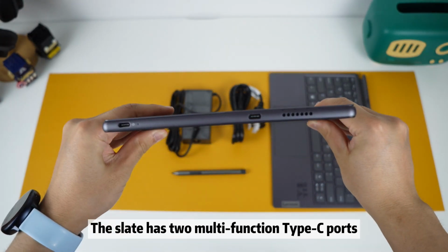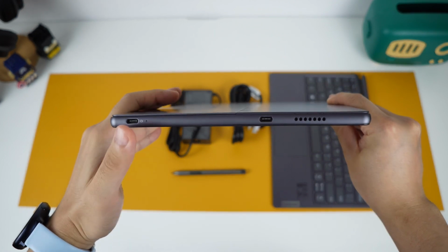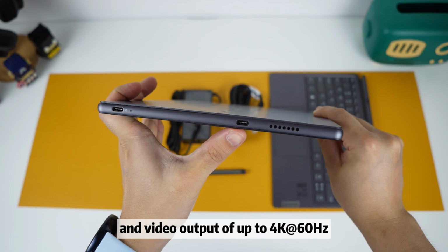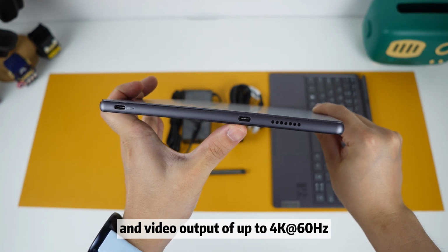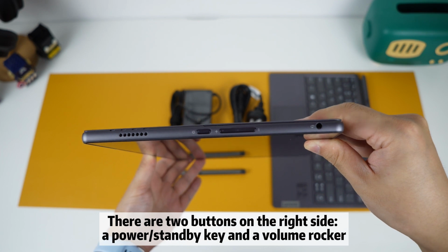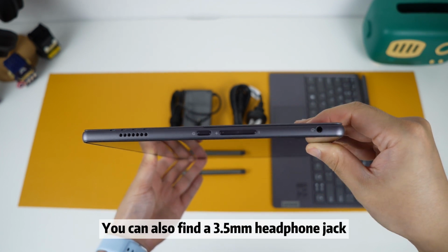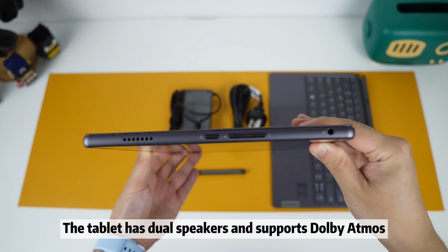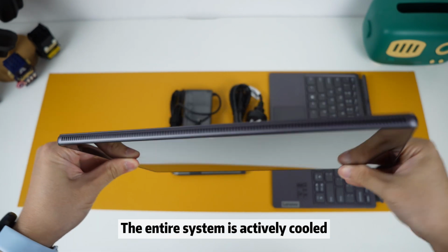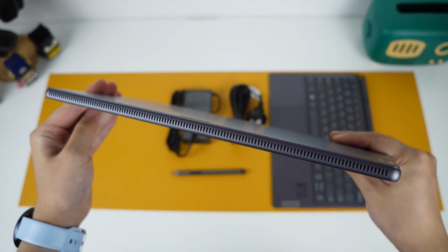The slate has two multifunction Type-C ports. Both of them are hosted on the left side. They both support pretty fast charging of up to 65 watts and a video output of up to 4K 60Hz. There are two buttons on the right side, a power standby key and a volume rocker. You can also find a 3.5mm headphone jack. The tablet has dual speakers and supports Dolby Atmos. The entire system is actively cooled, so we can find lots of vents on the top side.